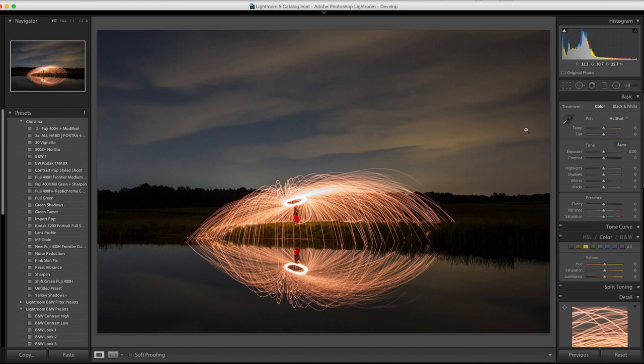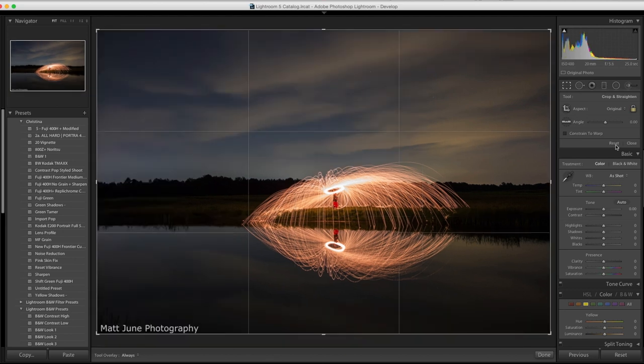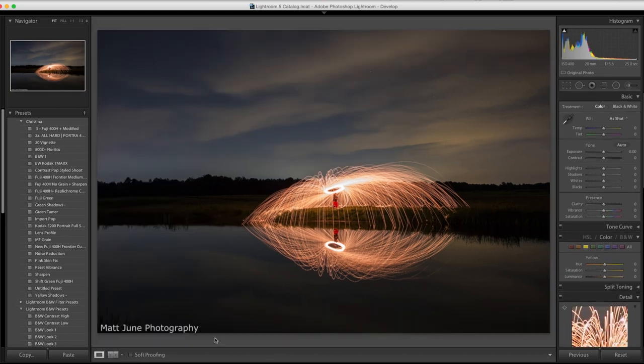We've got a 25-second exposure at f/5.6, taken with the Canon 70D and the kit lens. The watermark is not one of those annoying large ones — it's kind of down and out of the way — but it is very sharp and bright and grabbed my eye a few times. Matt might think about softening that watermark a little bit. But that is really my only critique — this is great.